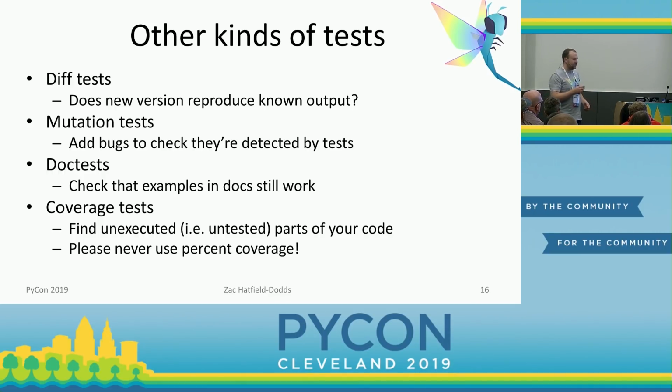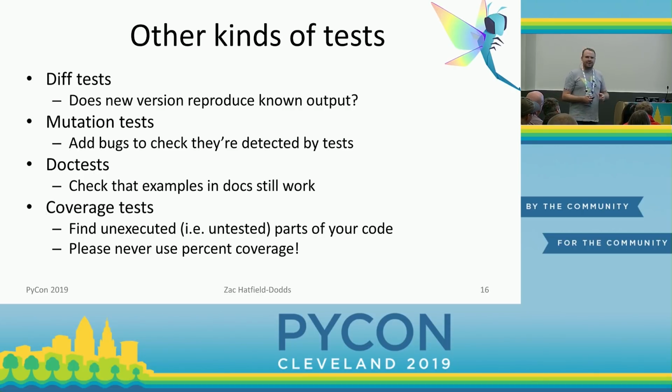Mutation tests actually are a way of testing your test. They go through your code and they'll do things like flip a plus to a minus, or flip a greater than to a less than, and then they run your tests again. And if your tests all pass, this can mean one of two things. The first is that your tests are not powerful enough to catch a bug that could have happened due to a typo. And I'm not going to ask, has anybody here had a typo in code? Because I'm pretty sure what the answer would be. I know I've had them.